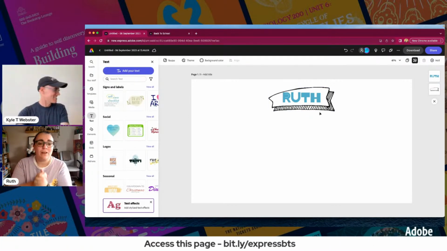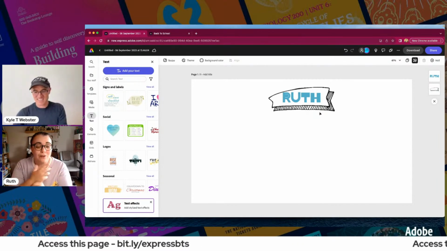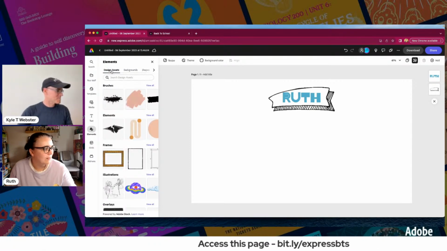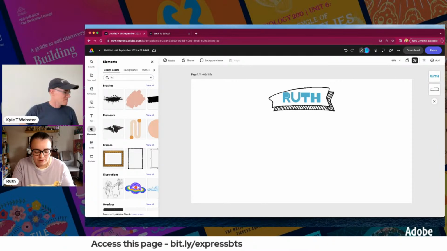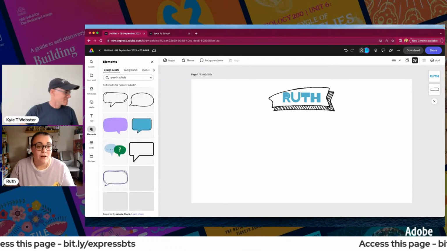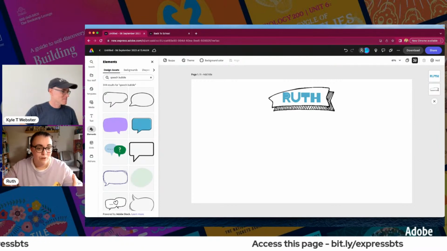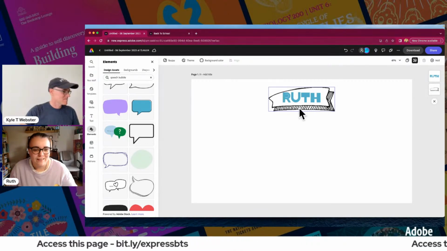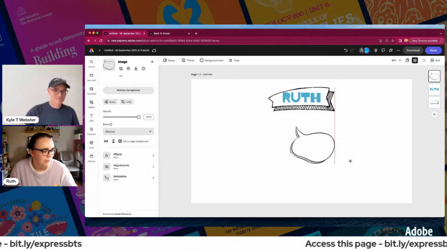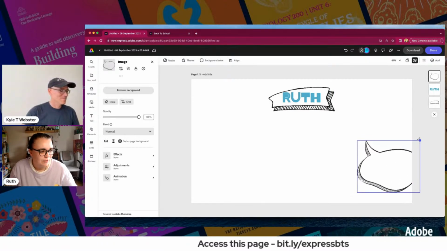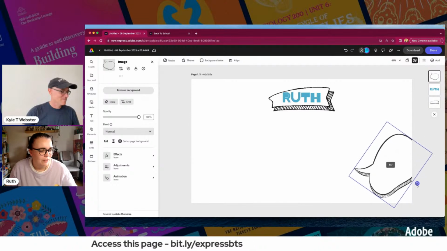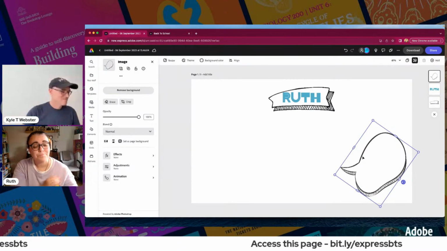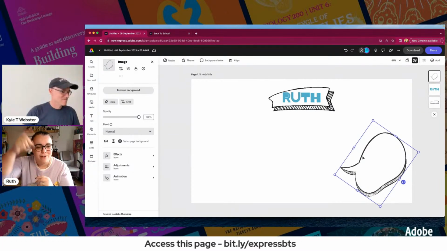But what I'm going to do is, because there are 4 questions, I am going to try to stick to the original idea. So I'm going to go to elements, go to design assets, and I'm just going to do a speech bubble, because don't forget our little animated character is going to be saying all of these things. So it's nice to have that speech bubble. And because I went for this sketchy style, there is actually a little sketch speech bubble, which I really like. And I'm going to resize and rotate it. Kyle has put their character over to the left, which is great. I'm going to put my character front and center, right below my name.